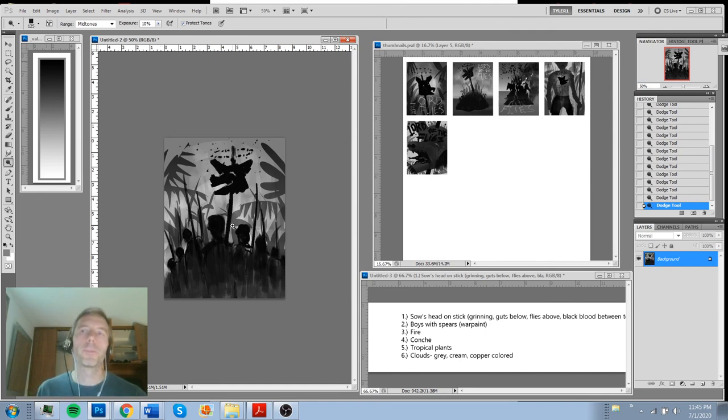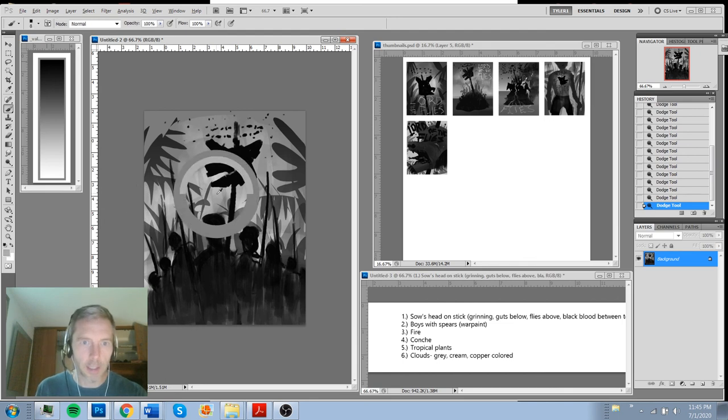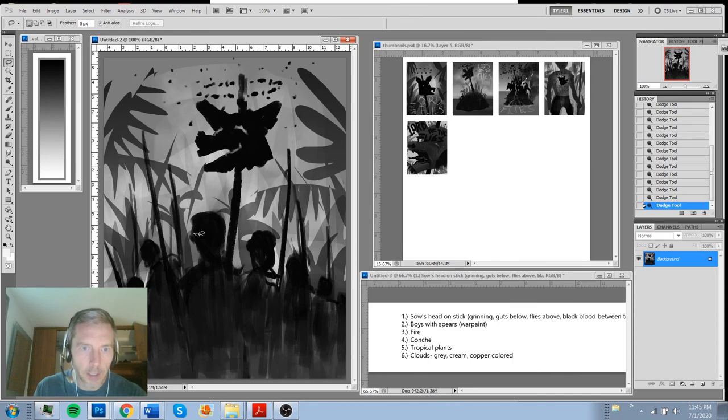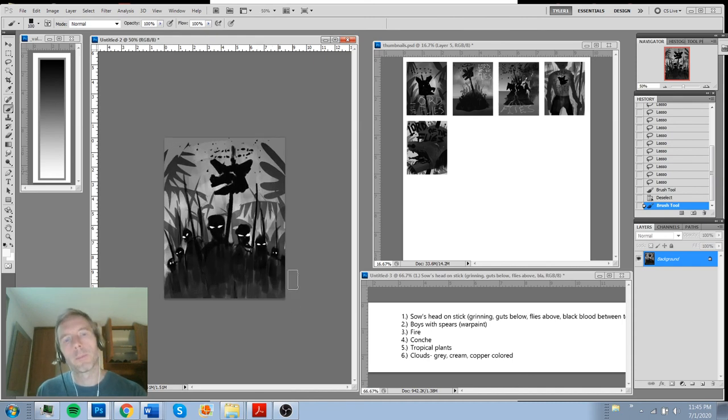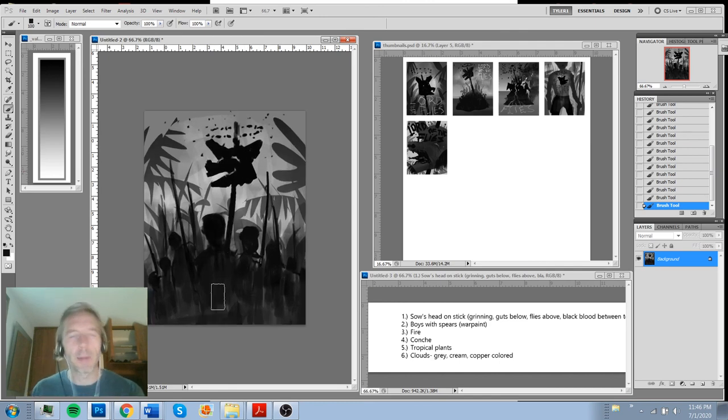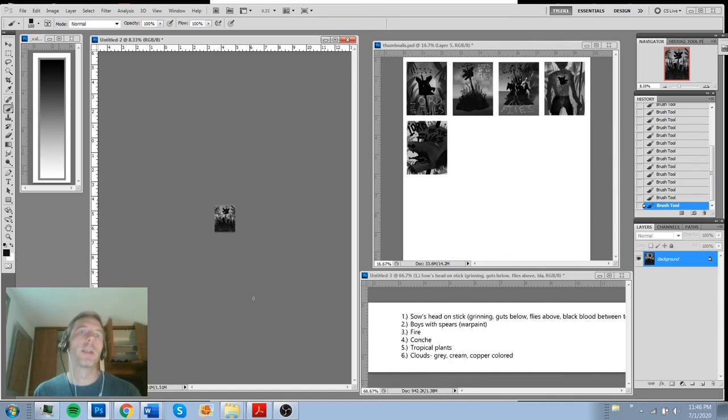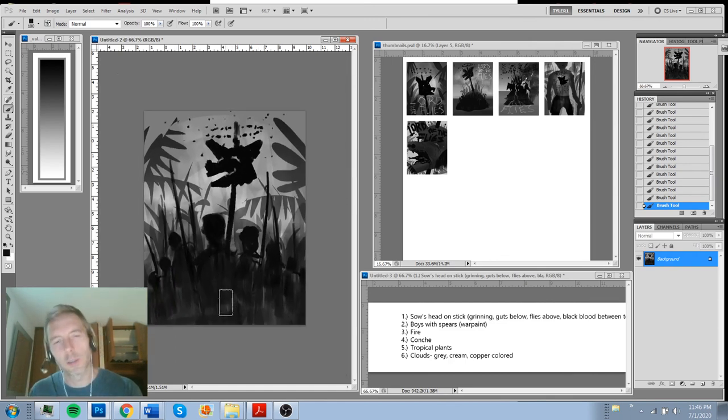And another thing we could do is give these guys eyes if we wanted to make them scary. And this may look cheesy or it might work. Let's just give it a shot. Yeah, I think it's cooler without the eyes. Yeah, and then I think down here in the darkness would be a good place. It's almost like they're just in the shadows, you know? Maybe you have to look at the image for a minute to see them. Maybe they just blend in with the foliage if you're walking by it. And then the more you look, you're like, oh, those are boys and they look super creepy.